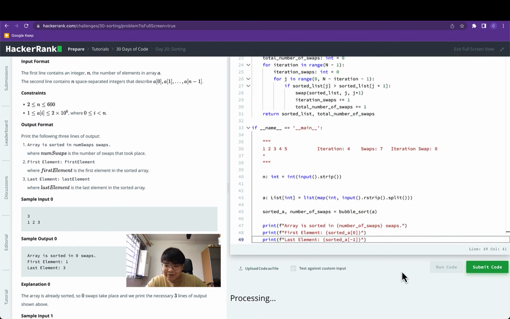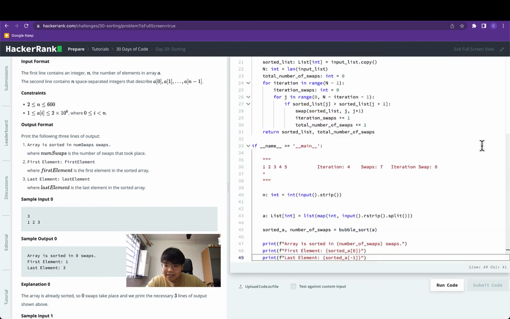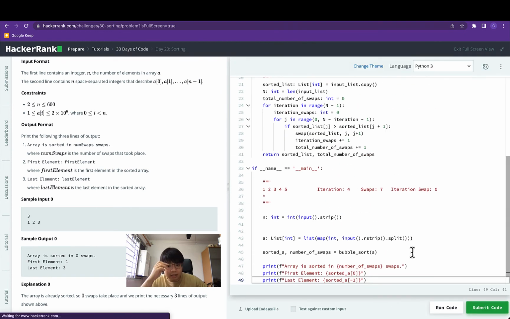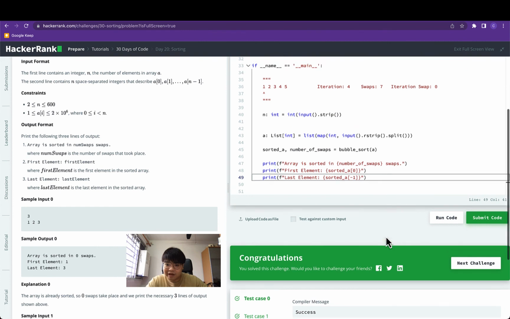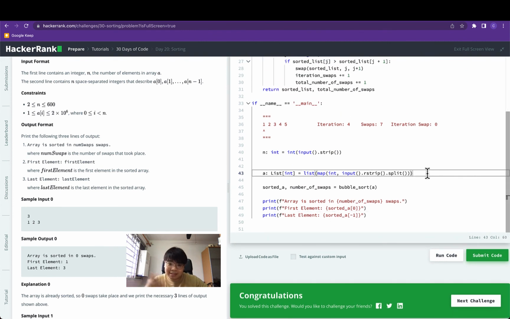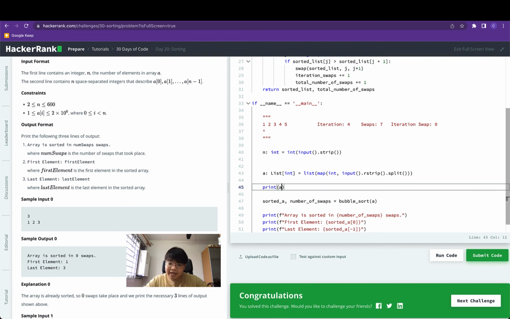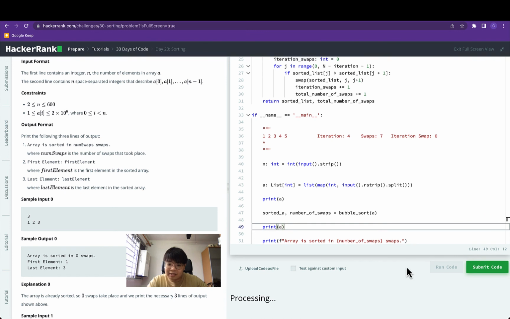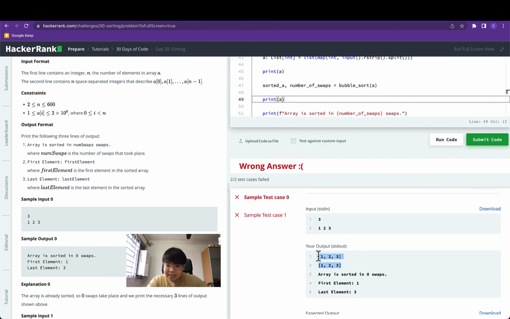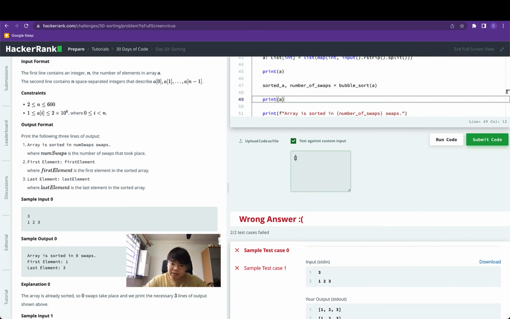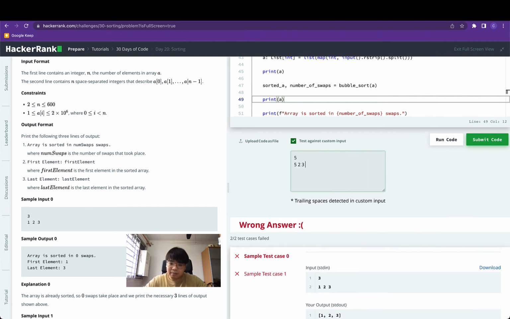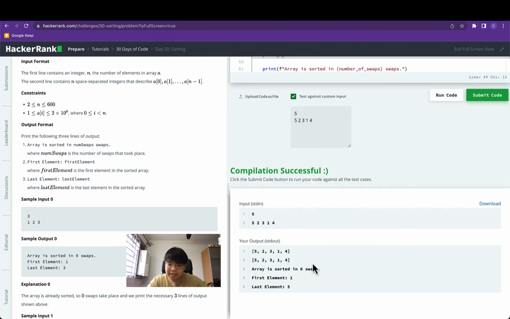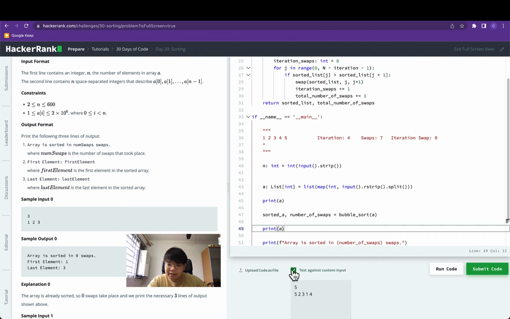Let's run this against some test cases. Okay, this passed, and let's run this against more test cases. And there we go. And before we end this, let's just check whether, by any chance, there was a bug such that A was actually edited. So to check that, I'm going to print out A before and after the sorting algorithm. And as you can see, the array was indeed not sorted. Let's give it an unsorted array just to see that A was not sorted. So yeah, looks great.